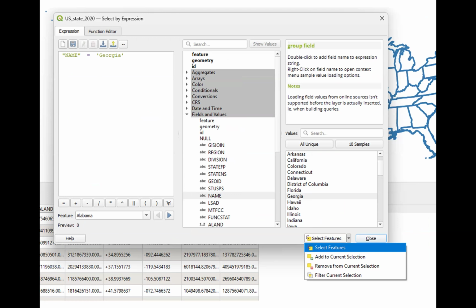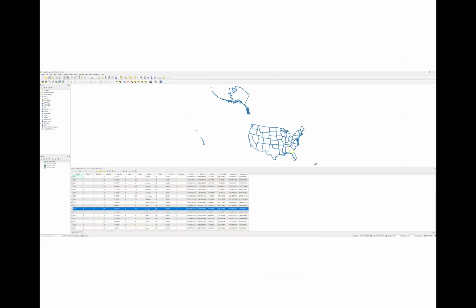I'm going to single click the equal sign at the bottom here. And then I'm going to go over to where it's all the values for that field name. And I'm going to double click on Georgia here. So it's going to give us this equation in the upper left-hand corner of select for me all of the records where the name variable is equal to the value of Georgia. Okay. And you're going to see that it's going to select it in the table. You can see this in blue. It's going to select it in the map as well, because again, in a GIS, the table and the map are dynamically linked. So you can see that yellow outline of Georgia, meaning it's selected.